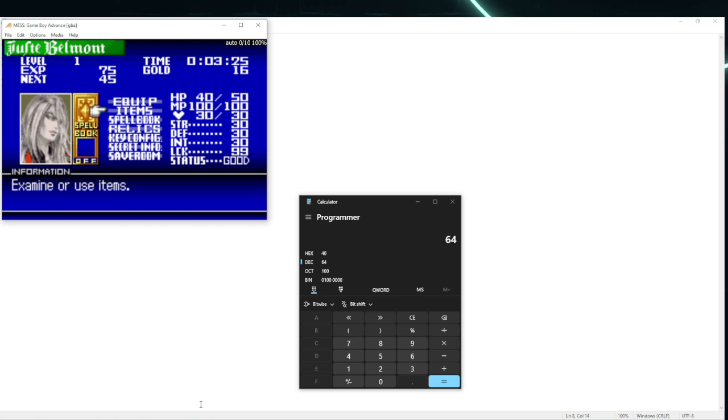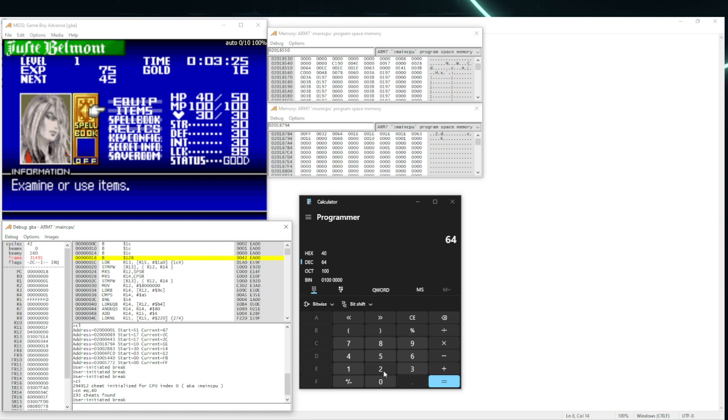The games usually have some kind of checks to make sure that things stay within a limit. We can look at that once we go into the assembly with the trace log. Okay, so we have 75 now. What is 75? 48. So let's change this 40 to a 48. Press enter, and it found nothing.